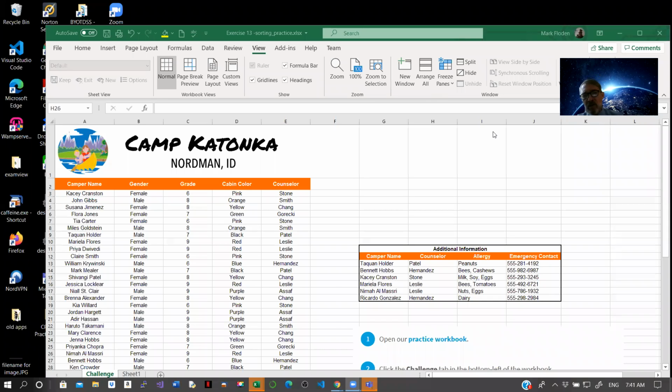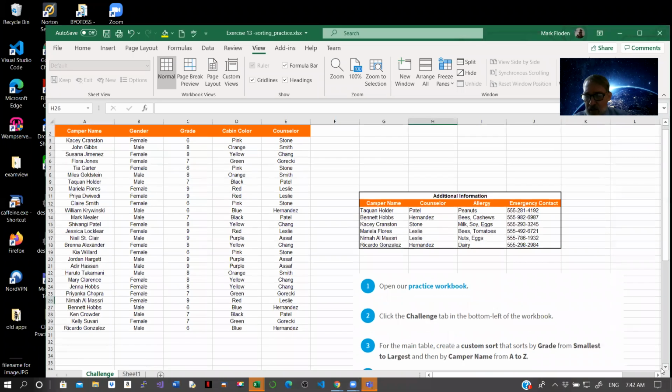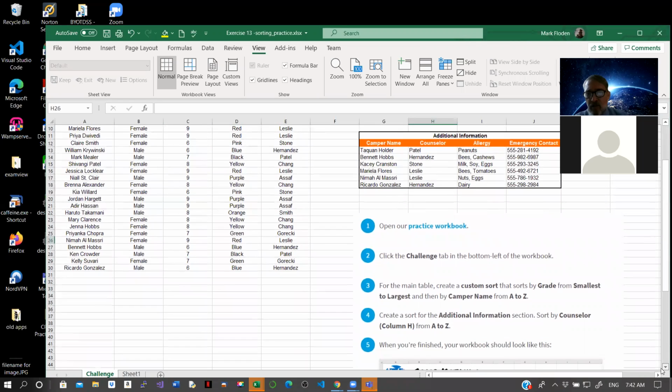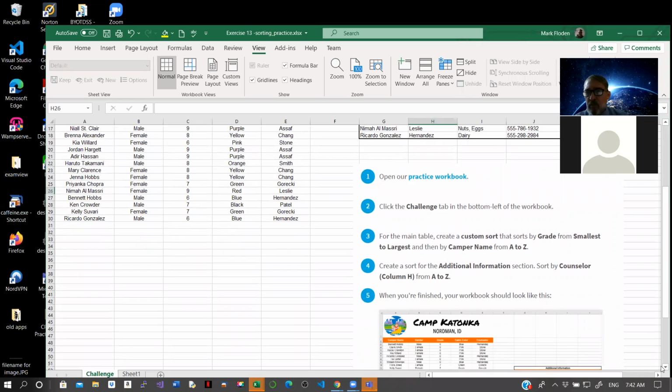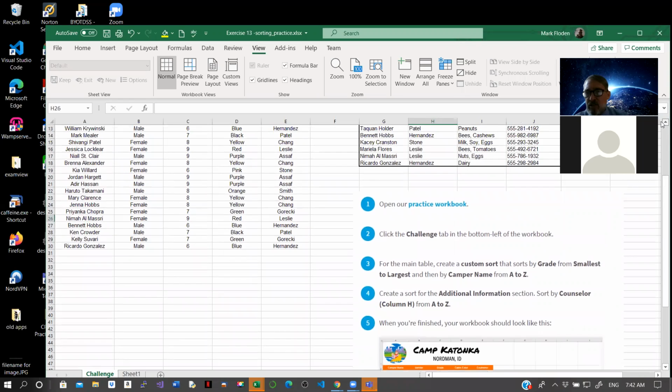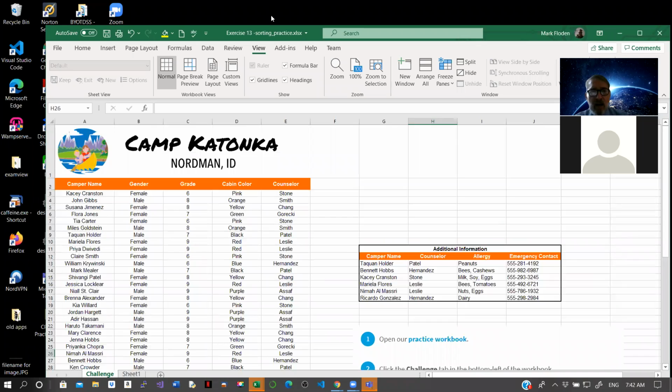Labs are, the first one is on this, I guess they call it search or whatever. Is that right? Oh no, there's sort. The second one is search. So first we look at sort, then we look at search. Sort and search, they both are available through the data tab.